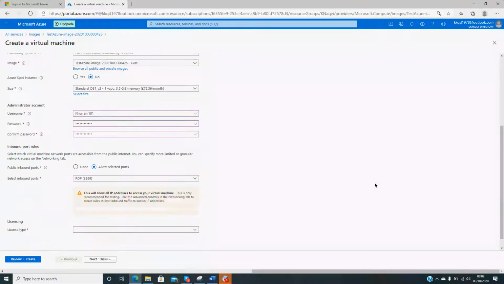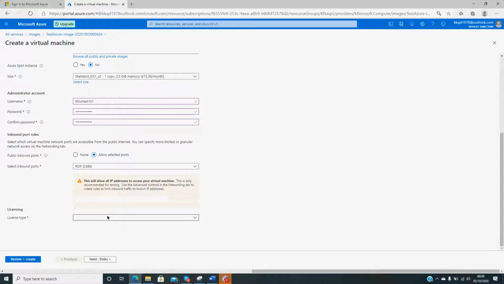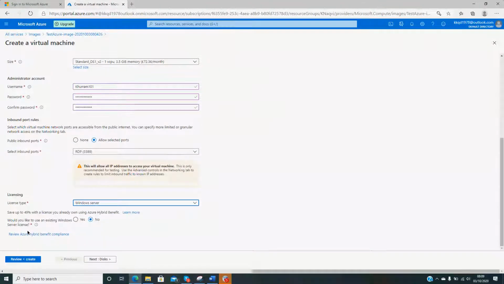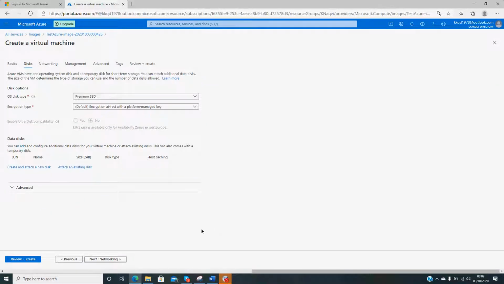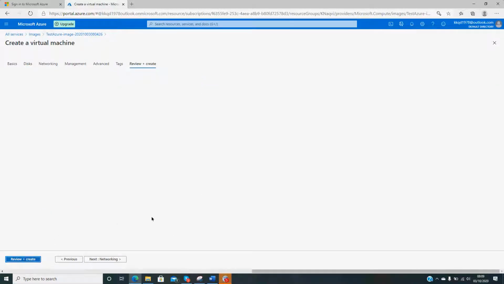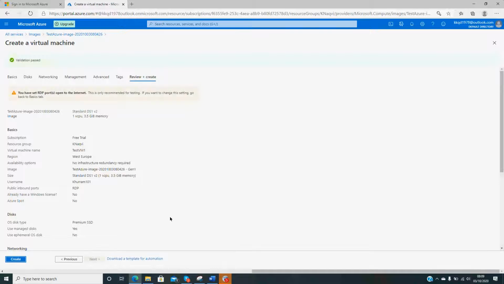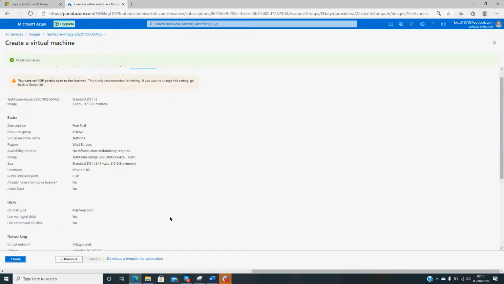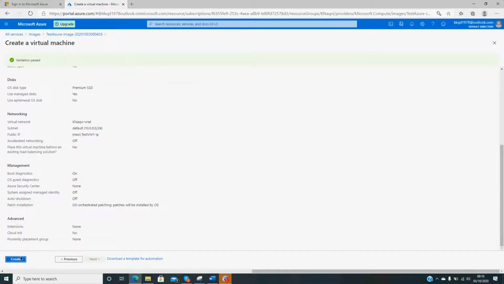And yeah, that's it really. For the license type, I say Windows Server. It is my Windows Server. Would you like to use an existing Windows Server license? No, I don't. Now I just say create it for me, and I say here create.